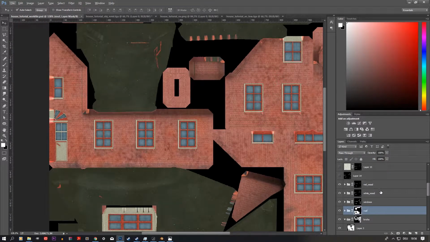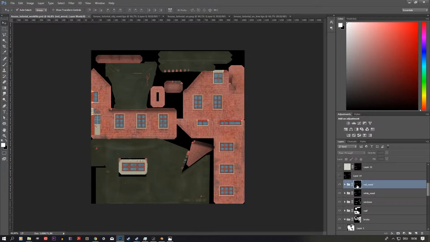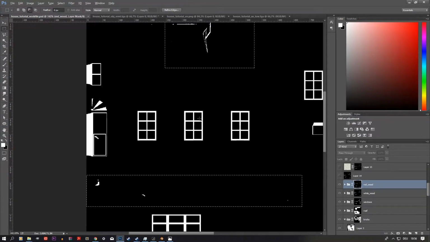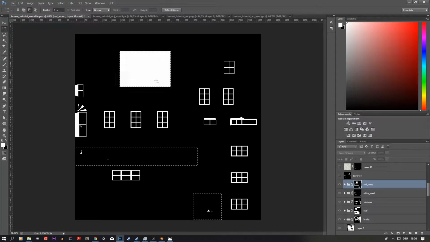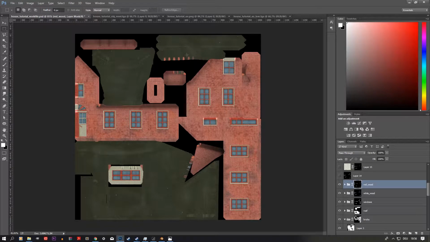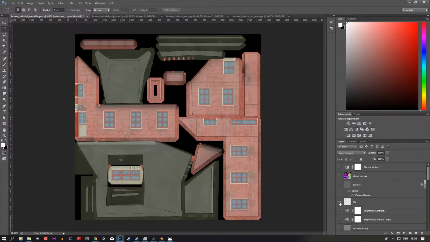But we have a little bit of problem with this red wood, because for some reason it has some mistakes in the baking map. But that's not going to worry us so much, because we can just delete this. And now it looks a bit better. But we're actually also going to activate our UV.